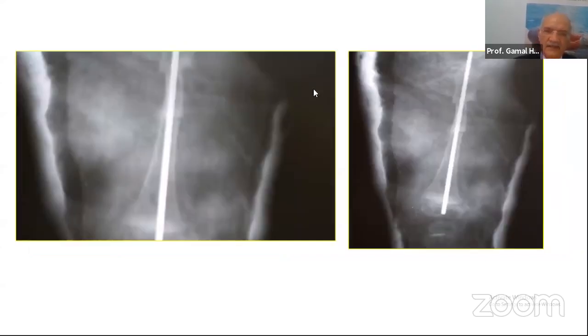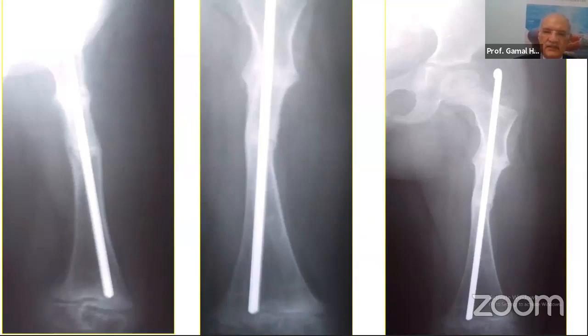But we did acute correction. Why? This patient had osteogenesis imperfecta. The diagnosis is very important. The clinical diagnosis is osteogenesis imperfecta. In osteogenesis imperfecta, we have lax soft tissues. So it allows you to do acute correction. So you don't have to do gradual correction. So we did acute correction. What changed our minds? The clinical situation.